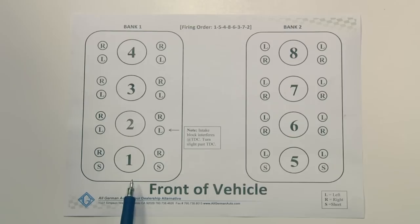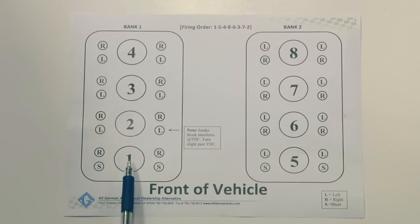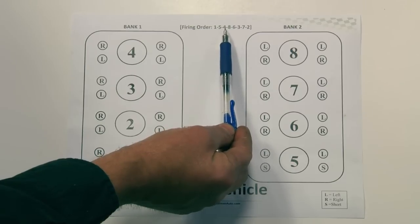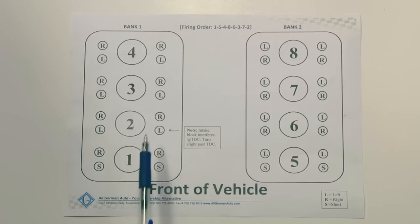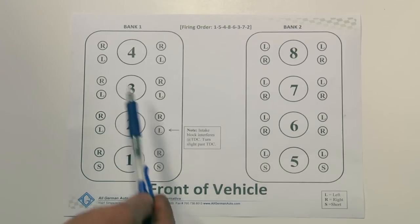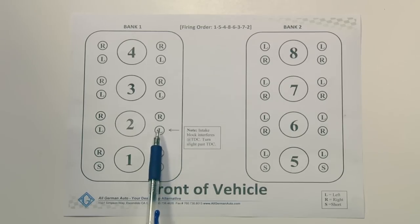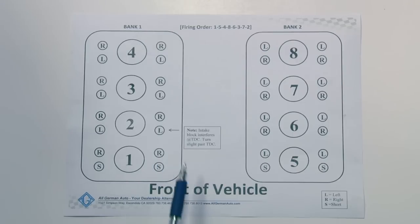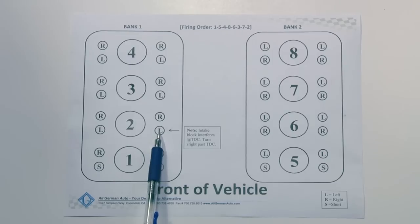On this sheet we've also included the firing order of the vehicle. This way you start with cylinder number one and go to cylinder number four, which is the next cylinder at TDC on this bank — that way you don't have to switch the cam holders from left to right every time. There is one exception: cylinder number two. There is a little block on the side of the camshaft, so you have to have the engine a little bit before or after TDC in order to get the clearance needed to do the intake valve on that side.